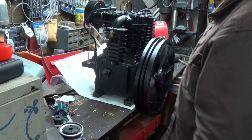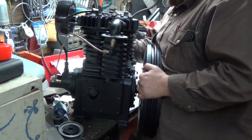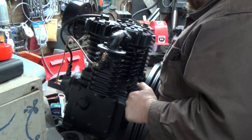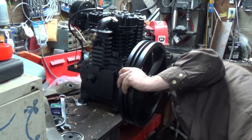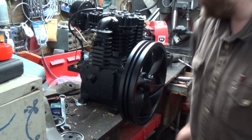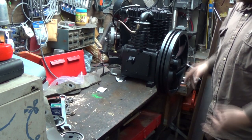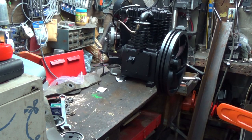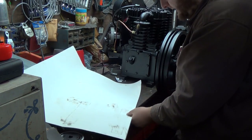Let me tell you, it wasn't easy. Basically what I did, I was... Oh no. I think we're good. All right. Okay. There's our paper. Let's just slide this over a little. I tried getting the pulley off of this too. I didn't have a puller, so I didn't make out too well. But anyway, so let's get this little feller cut out of here.